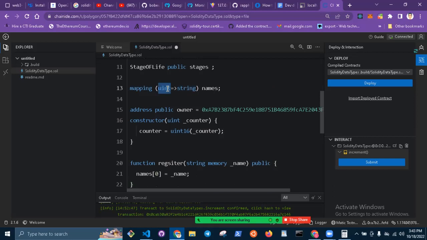let the key be address. Let it be an address that is holding a name.